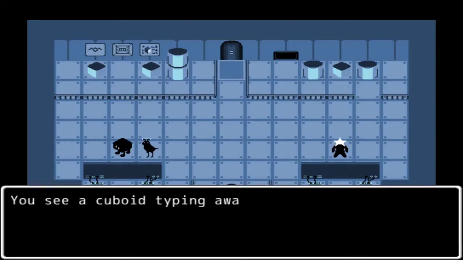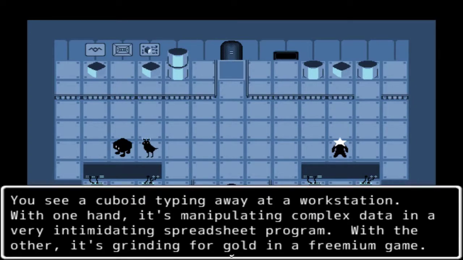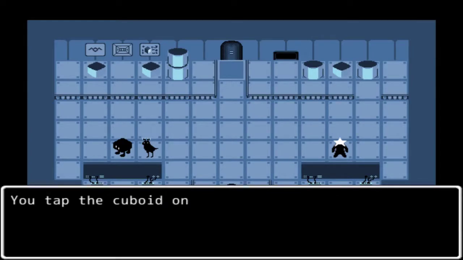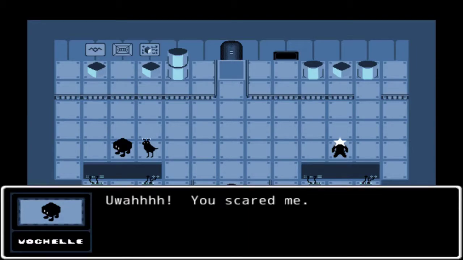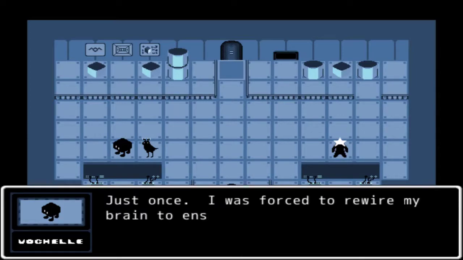What's up, box man? You see a cuboid typing away at a workstation with one hand, manipulating complex data in a very intimidating spreadsheet program. With the other, it's grinding for gold in a freemium game. You tap the cuboid on the shoulder. Whoa, you scared me. Don't sneak up on people like that. I have flashbacks to high school. You know how many times I had my phone confiscated? Do you? Once. Just once.